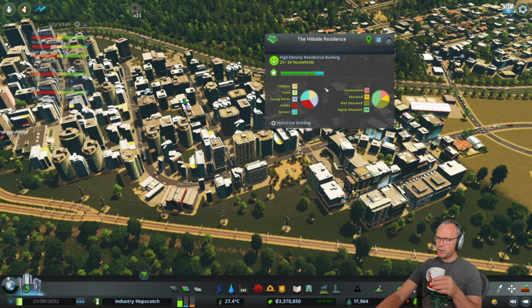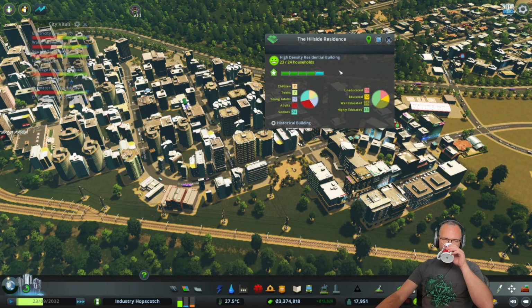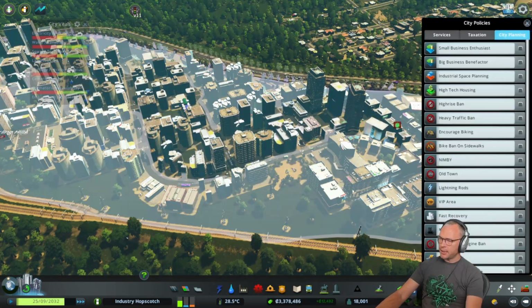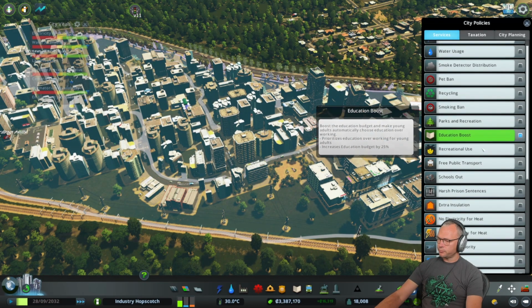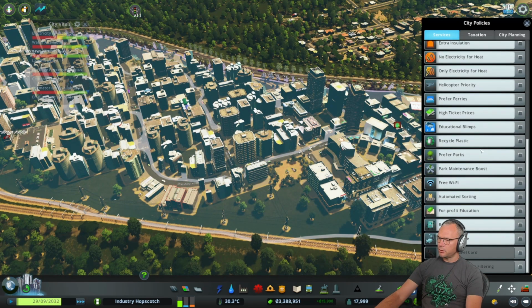Or maybe I should stop people in this area breeding. Maybe that's the trick. Because there's too many children. Too many uneducated children. Actually, if we want to get some serious education going on, let's boost education and not for profit.